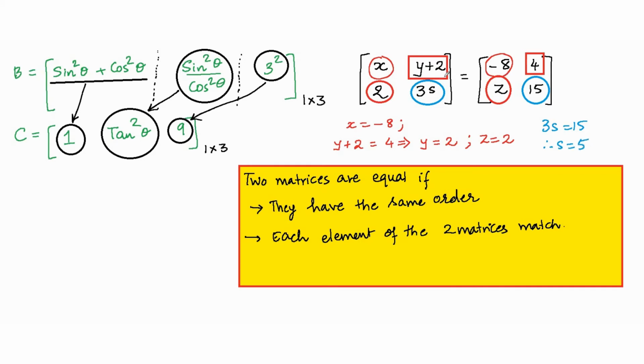So when we have two matrices equal to each other, we should remember that their corresponding elements have to be equal, and two matrices can be equal only when their order is equal. And if they're telling you that the matrices are equal, then you can definitely equate the corresponding elements. Okay, so I'll just pause for a couple of seconds for you to grasp this, and then I will continue.